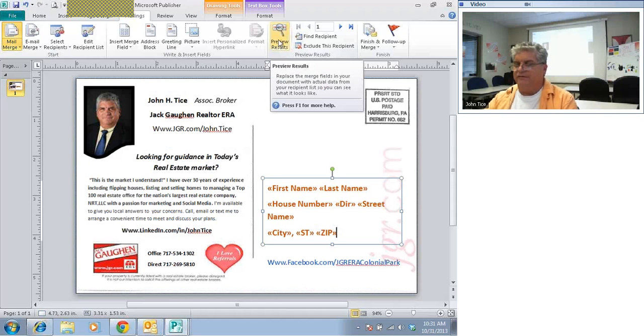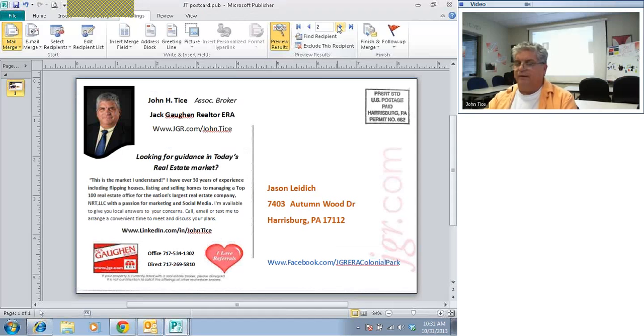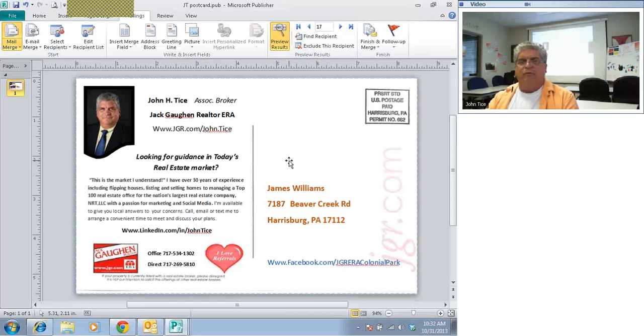We can go up here to preview our results, and that's what they look like, just that simply. Now we can actually scroll through them and make sure that they all make sense. And so you can see we were mailing to one particular neighborhood. The street's not changing. There it does. But everything fits in the box. It's formatted. We've colored it. We pumped it up a little bit. And we're ready to go ahead, finish them and mail them, finish them and email them, just that simply.